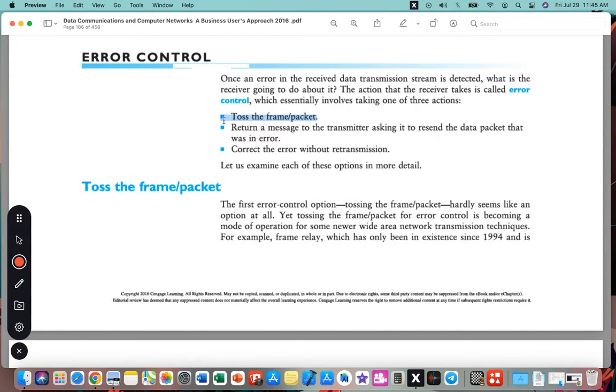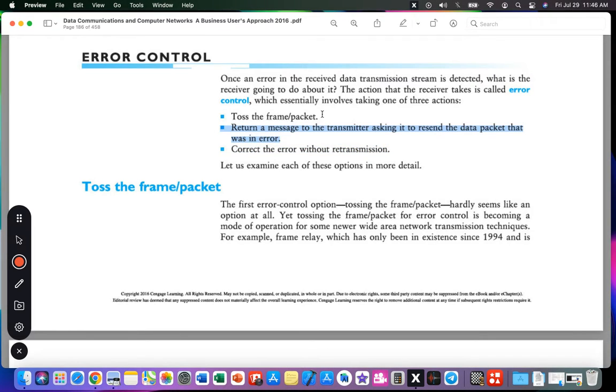If you have a live stream, there's no point in retransmitting because for the detected error, you just ignore it and keep going and display the next and the next and the next frame, just a live stream. If it's not a live stream, then you can re-ask the sender, but it would be nice to save the bandwidth and the round trip and just correct it yourself. So this is the really hardest. This is the medium, and this is the very easy choice. So we have one of three options.